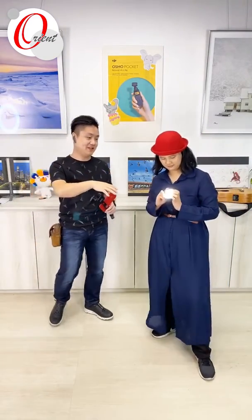I think this LED light is pretty handy. Look at this, four levels of brightness. You can just turn it off without even pressing the off button, by putting it at 0%.